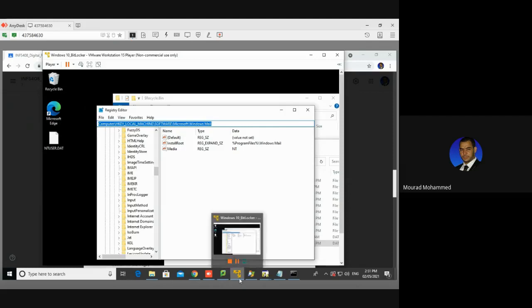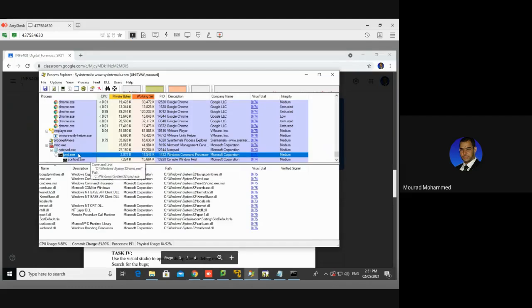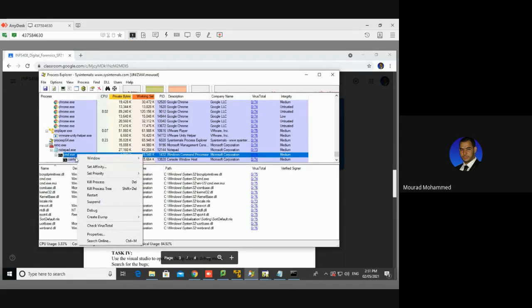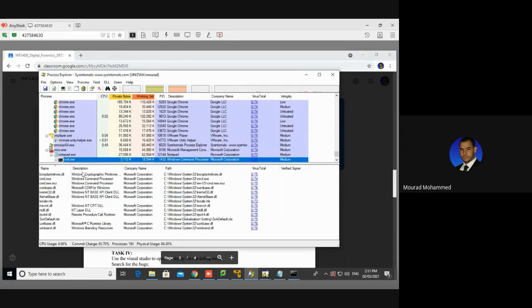Not only that, but for every single process, I'm going to dump the memory of this CMD, basically kill process. But it's not a context of killing here, because we are going to debug. We'll see what is the behavior, what is the response, and so on. So I'm going to create a mini dump, make it small. Downloads, okay, cmd.dmp. Great.